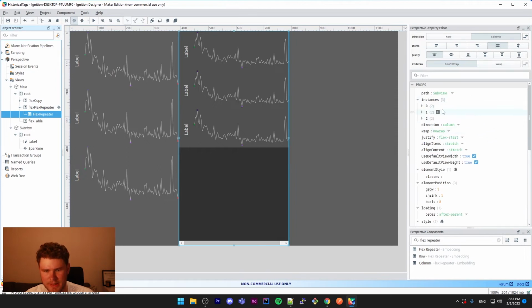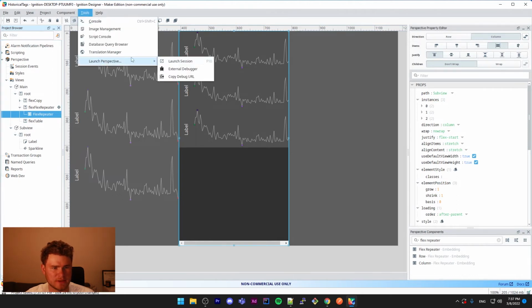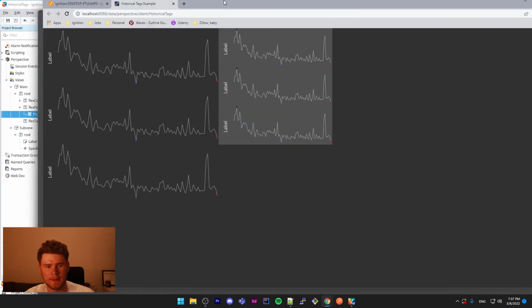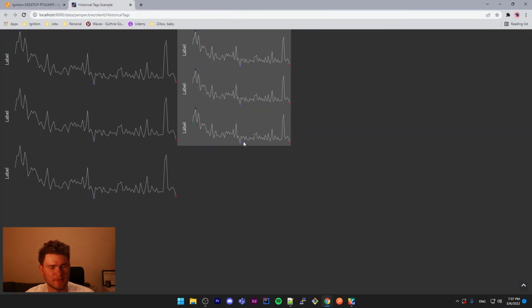And then if we want to duplicate it and make it look exactly like this view here, let's launch a session. We can see here the reason why it looks different right now is because I have a background color set on my embedded view.